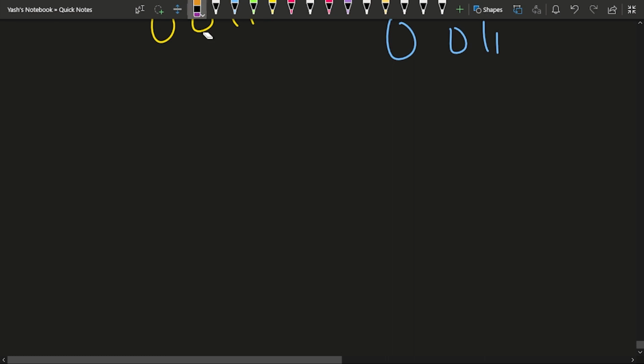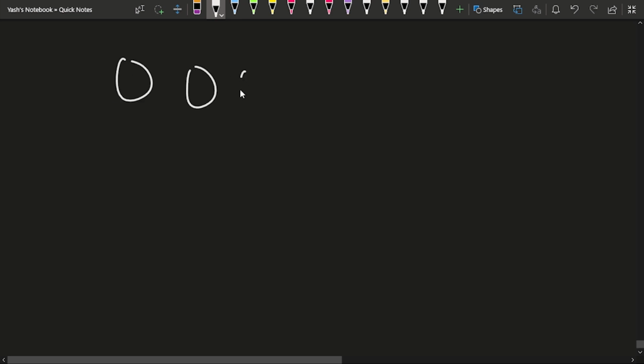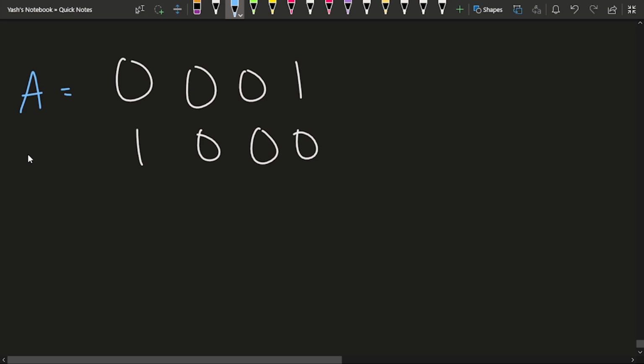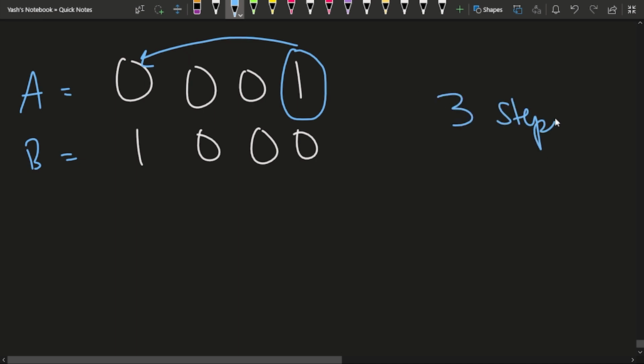Now let's see when the answer is possible, then what will be the situations. So let's suppose that this is a particular case that we have 0 0 0 1, and we have another case as 1 0 0 0, right? When you see this particular string A and B, you'll directly tell me that okay, this particular character, you just bring it here, right? So you will say that in 3 steps I can do that, right? I bring it to this, then this, then this. So in 3 steps I can bring it to the adjacent one, right? That is something that I can do.